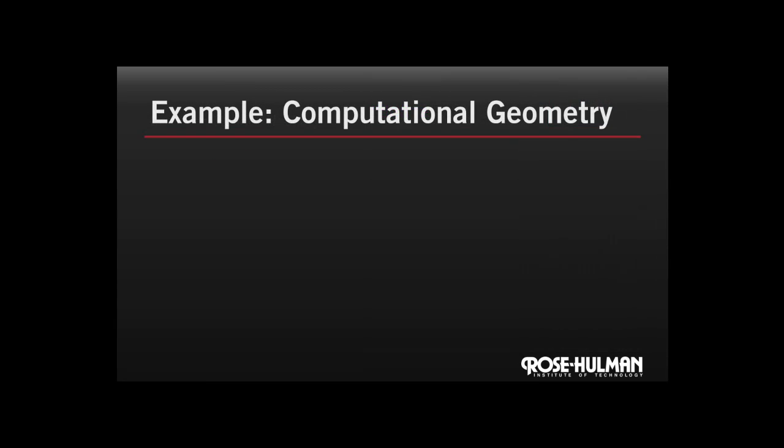So now I'd like to do a programming example using these things. This example is going to be drawn from something called computational geometry. That's just a branch of computer science that deals with solving problems using geometry. An example of an interesting application of this might be where an engineer is trying to design the software for a search and rescue robot, and he or she might use computational geometry to come up with a program so the robot could navigate through a collapsed building and find survivors.